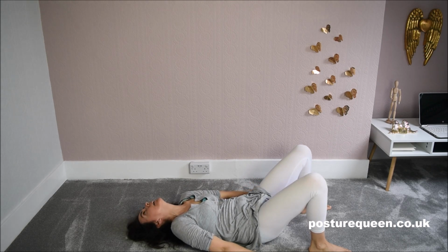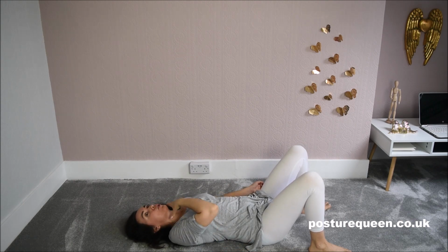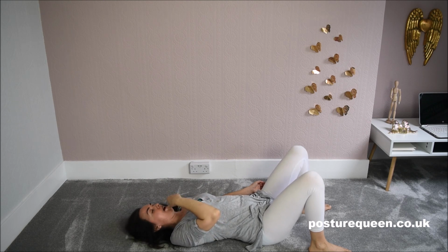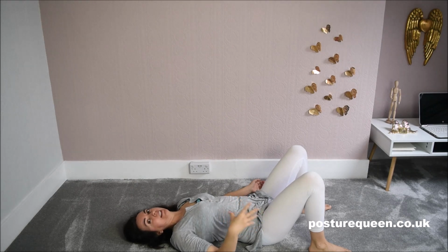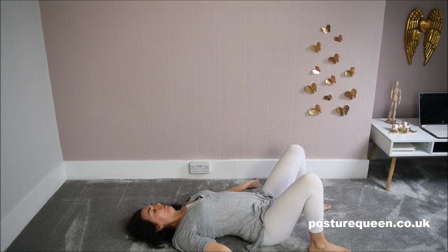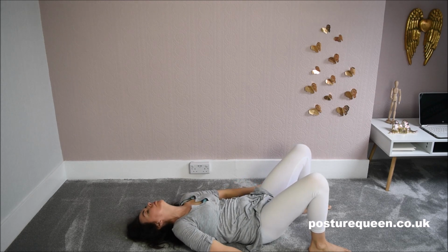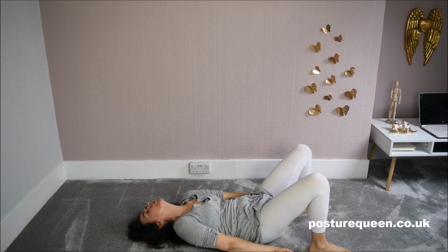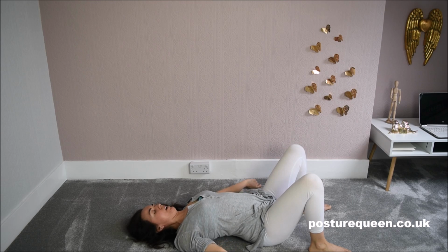Remember, if you feel pain anywhere, if you have issues in the neck, then do less with the neck. Or don't do this movement with the neck, just allow the head to move organically with the pelvis. Just go slower, gently, and take more breaks, okay? Moving with the breath. Remember, the breath controls the movement, and not the other way around.